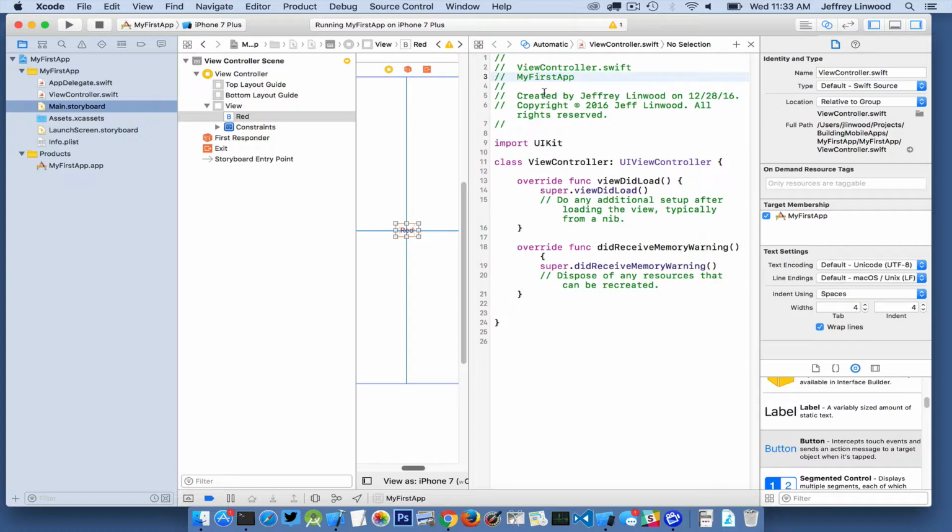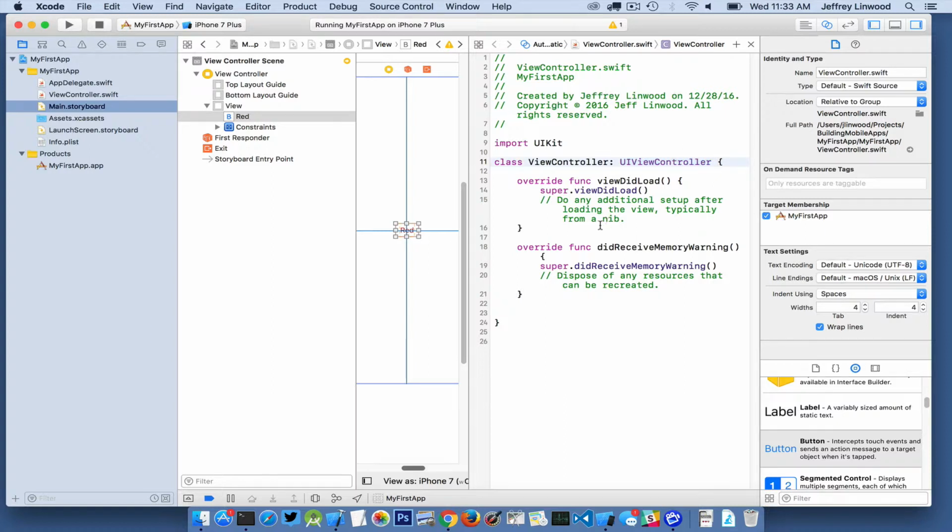So you can see here that that's the first half of this ViewController.swift. Underneath that, we have the class definition for ViewController. So here we have a class called ViewController, and it extends this UIViewController. So it has all the functionality that will make a screen show up on the Mac, it has all the functionality that will make the screen show up on iOS.